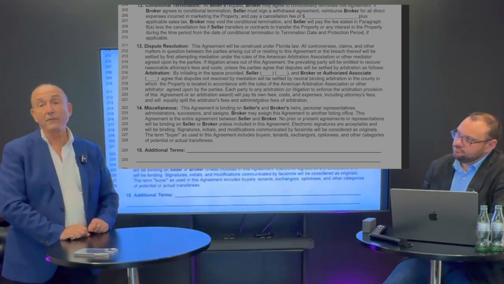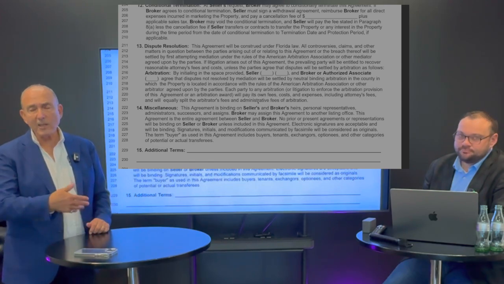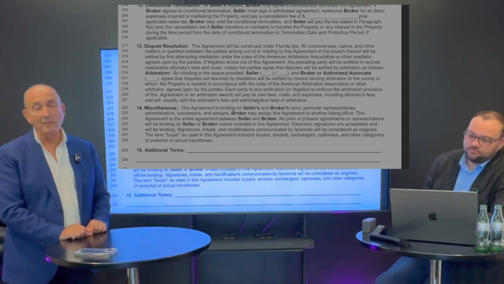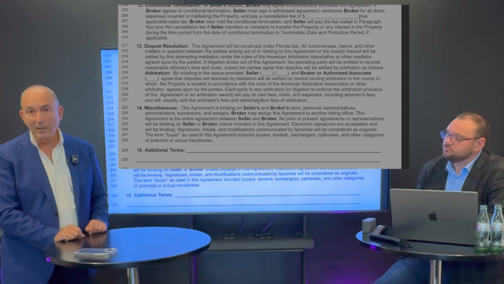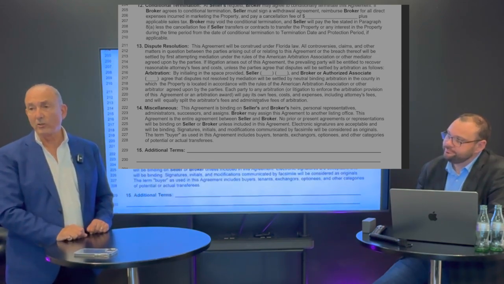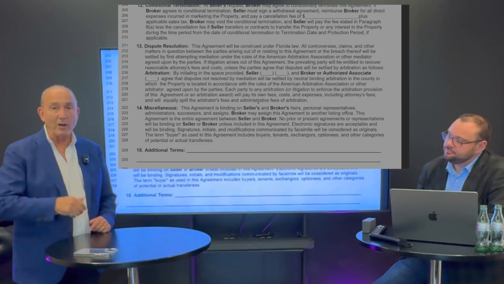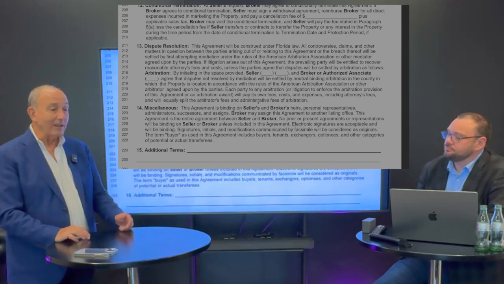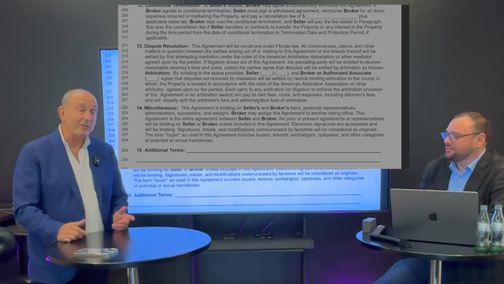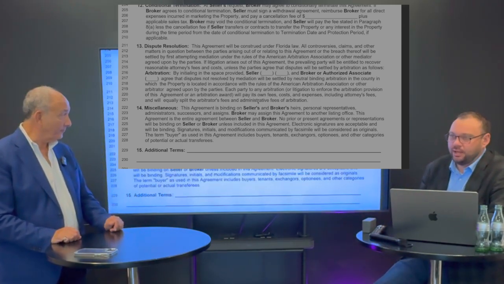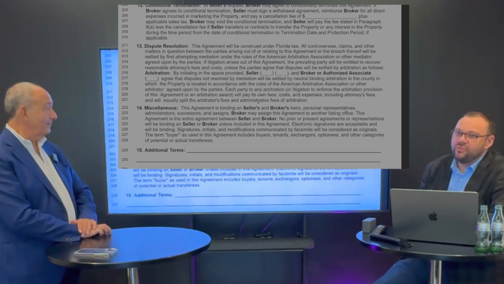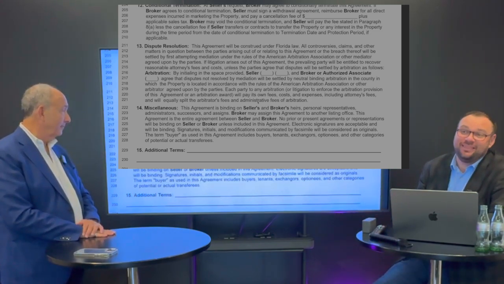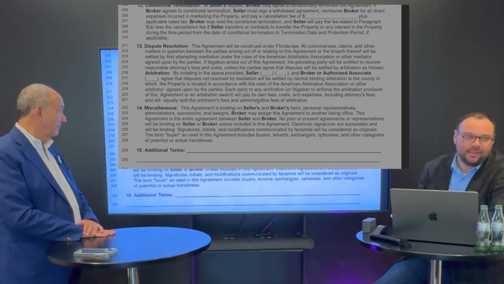This is one of those paragraphs that if an attorney is reviewing this for their client, they might very well try and cross out that entire paragraph. Let them. You don't even have to call me about that one. Because all the attorney wants to do, they want to go right to court and sue them. They don't want arbitration, they don't want mediation, they just want to be able to sue somebody. I don't care. There's not a court down here that I know of that you can get in front of a judge without having gone to mediation first. So it doesn't make any difference. And if they do go to court and they do sue one another, that gives them the ability to appeal the decision that was made and continue the process again if they didn't like the outcome that they received. Arbitration does not allow for that.